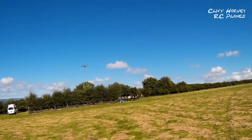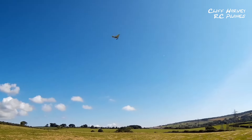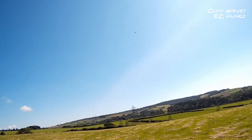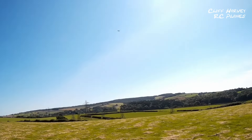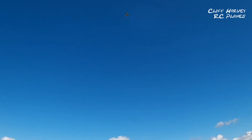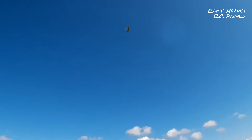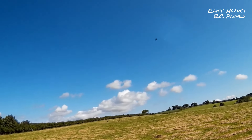I haven't done a stall test yet — that's what to go up and try. I did a crash test in the last video. All right, here we go — closing the throttle. Pull in full up — oh, it just hovers, look at that! It dropped the left wing, but it was stationary, so that's pretty impressive.